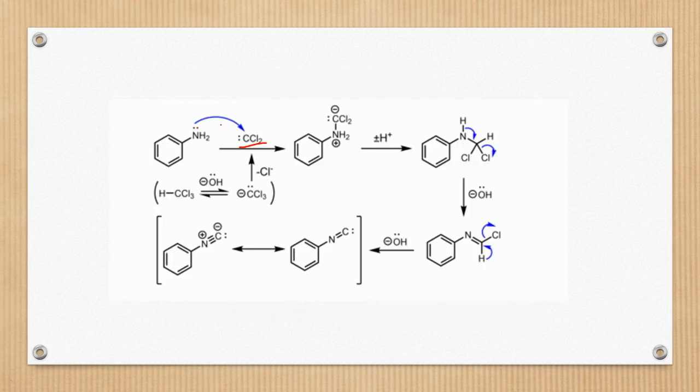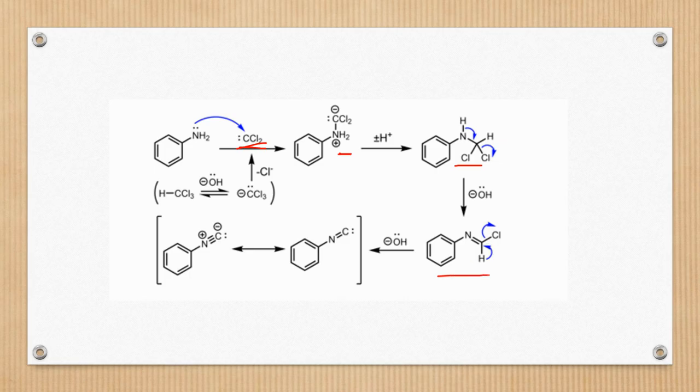So what is happening in this case? Here CHCl3 and KOH react with each other to give rise to this carbene, CCl2. Now this amine lone pair will attack this carbene to give you this species, which after the removal of H plus will get you this, and this nitrogen lone pair now will come down and one of the Cl will knock out to give you this imine.